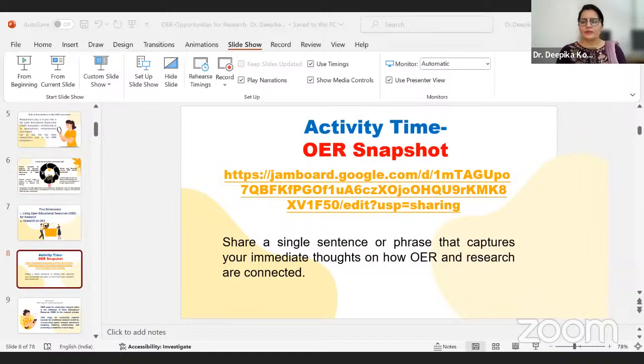For the last 2 days, I think you have gone through the different platforms. You came to know about the different licenses. You came to know about the different purposes, how you can utilize the OER in your classrooms. So you must have an idea of how you can use it. Okay. Anybody else want to share anything? If you can unmute yourself, you can.